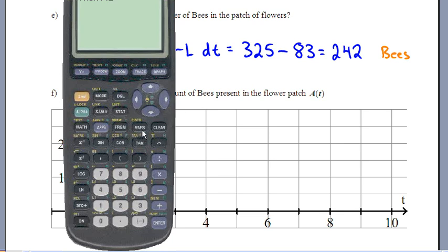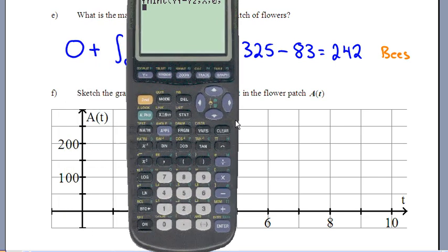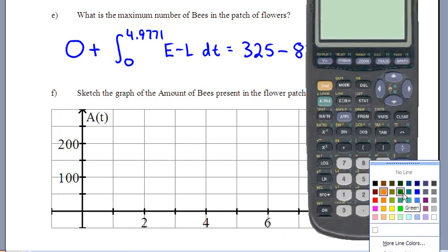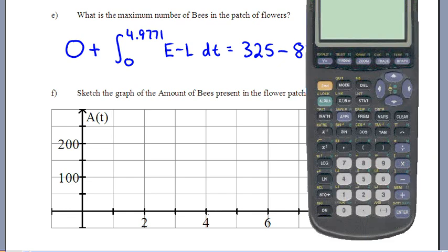So here we go. Variables, entering minus leaving. I'm using x's. Can we go from 0 to, and then we can put various numbers in here. We've already seen the answer for really close to 5 was 242 bees, right? That's when we hit a nice little maximum here, right around there. Okay, let's try some other numbers. What about at time 1?